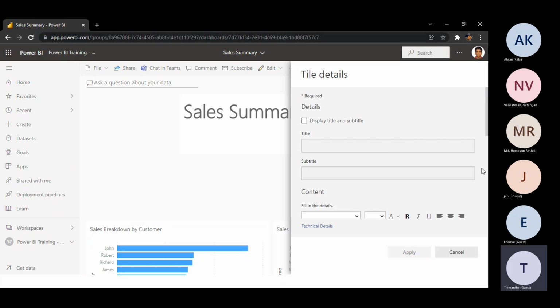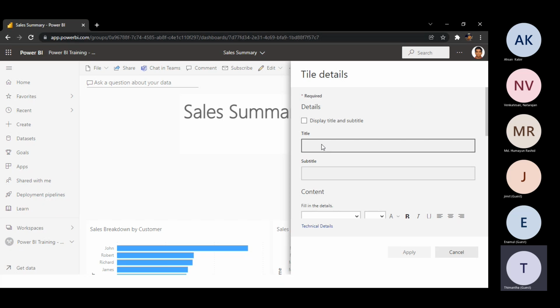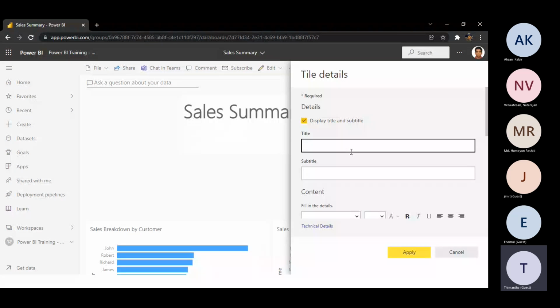So I would go to edit details, and you can see the options that you can add a title for this text box as well, if it's required. In this case, it's not really required because that's basically giving a title. Let me just show you that and see how that works. So basically, you can see the effect of that right behind the screen, right? So this is a title.